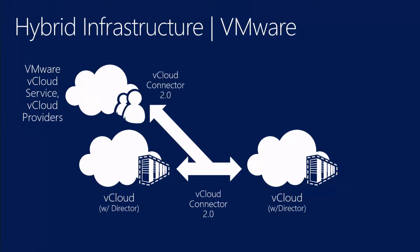But then there's a couple of different directions you can go from there. So we could go up to VMware's new vCloud service that they've just announced, they've just started to market, and you can start to utilize that. There are vCloud provider partners out there, a big, big number of them, that will offer you that third place, that extra site for your capacity to run your virtual workloads on. And if you're building a hybrid infrastructure, your stuff here, there's your other stuff in their cloud, you link them again by vCloud Connector. So there's a common set of linking technologies.